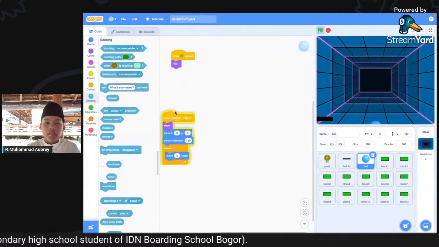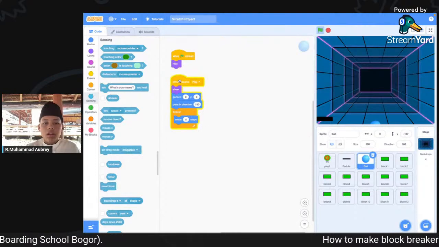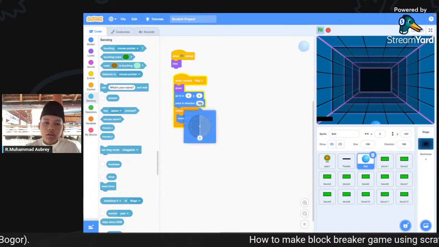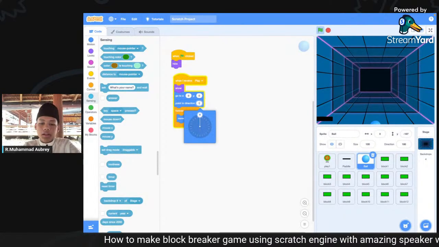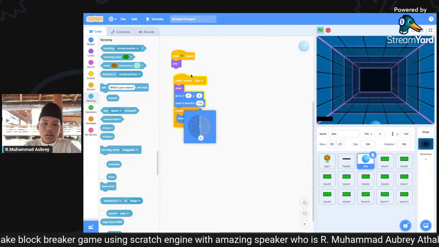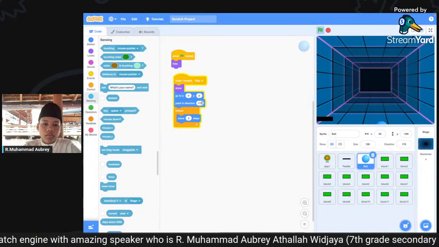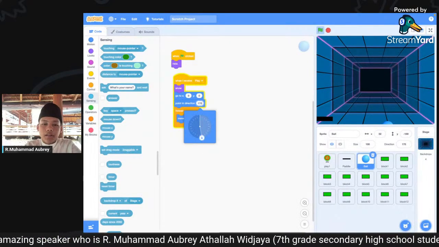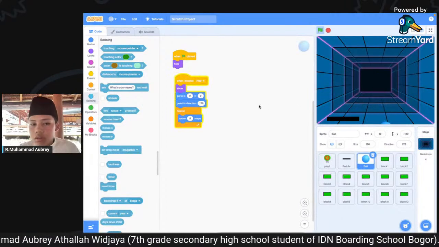Okay, this is the first code that you need on ball. Maybe instead of 180, go maybe 175. Try it. Or 170, yeah. 170. Okay.